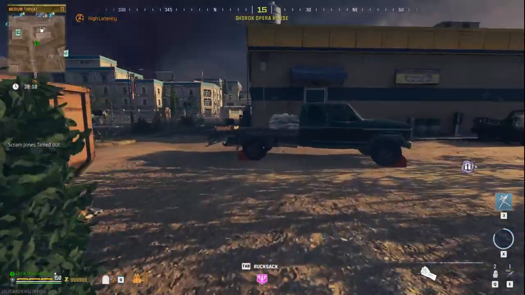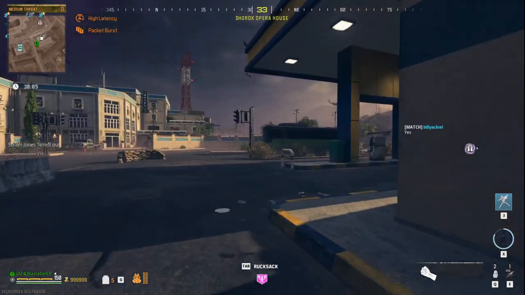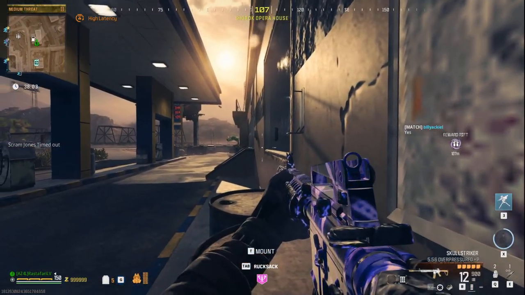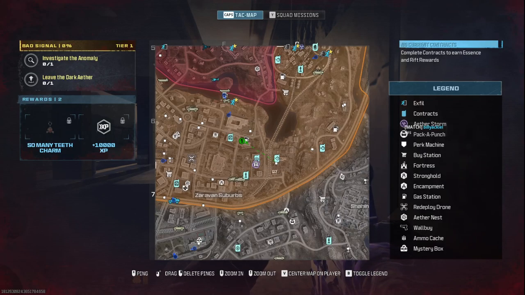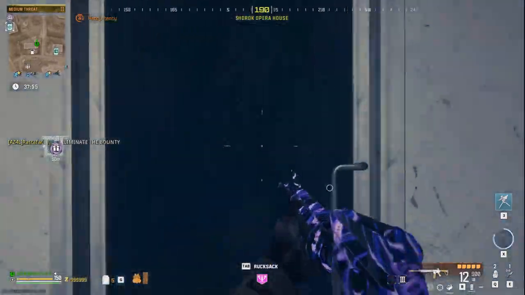Did I drop my thing? No. Oh, another one spawns in. I see it on the map. Yeah, it's over here. Bounty contract available. I need to try it out on this side on Mangler.